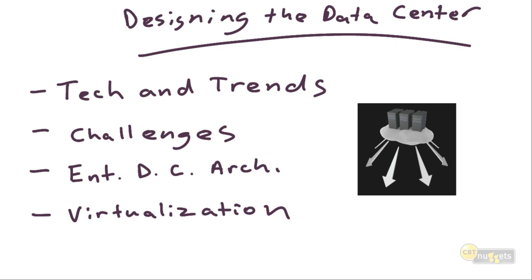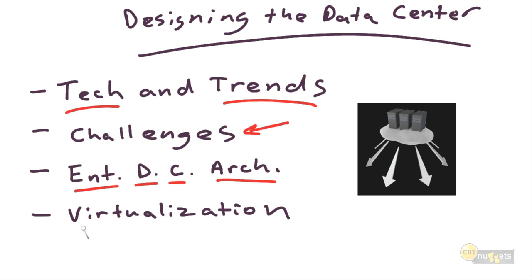So, what exactly will we tackle in this nugget? Well, we are going to talk about the technologies and the trends that are driving modern data center designs. It wouldn't be fair for us to get you all excited about these data centers without talking to you about the challenges that we face in modern data center designs. And then we'll take a look at Cisco's proposed solutions. We'll take a look at the enterprise data center architecture directly delivered from none other than Cisco.